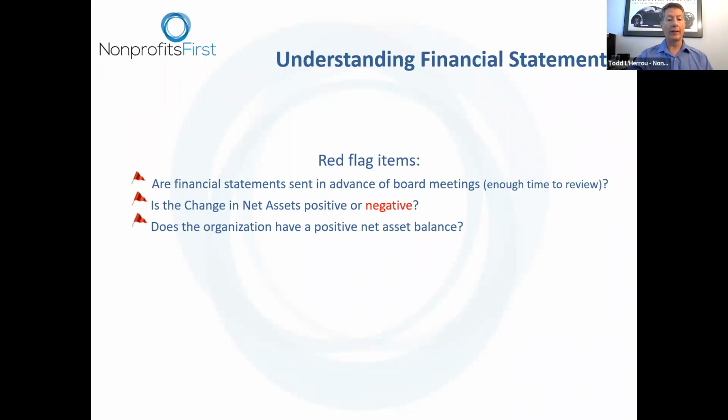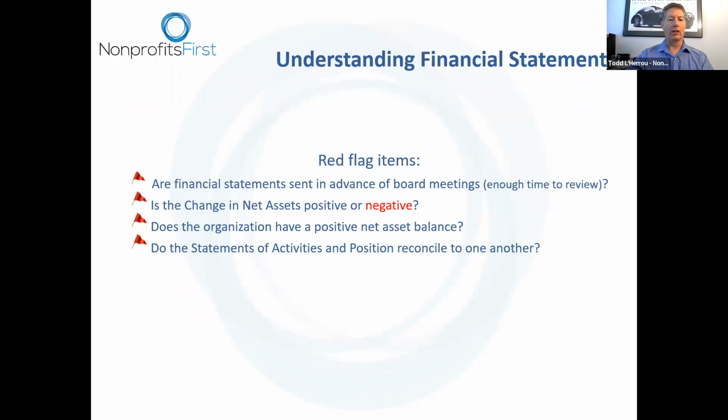Is the overall net asset balance positive? In other words, overall, does the organization have more assets than what they owe? Generally, this should be true, although there are cases where an organization could have long-term debt, a mortgage, for example, that may push them into negative net asset territory, and yet are perfectly able to handle on a year-to-year basis all of the expenses that they have, including the share of the mortgage payments or whatever it is that is the long-term debt.